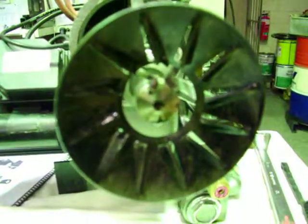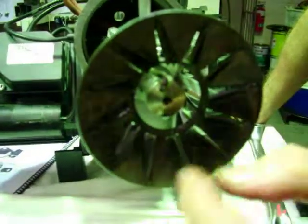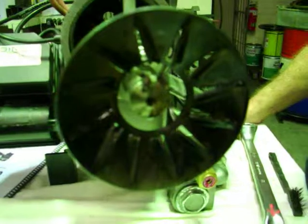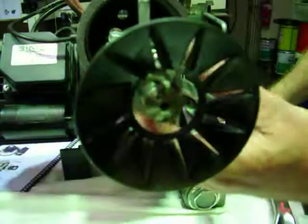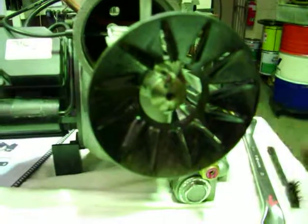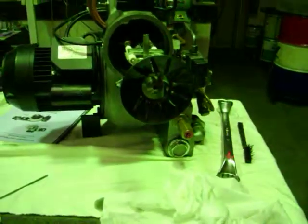Again, the intention of cleaning it is to get these air gaps clean and get any carbon away from the ignition electrodes, which will give you ignition problems. And that's pretty much all you have to worry about at this end of any of the BR series burner guns. So now let's move over to a BR20 burner that we've got fitted to a boiler here.